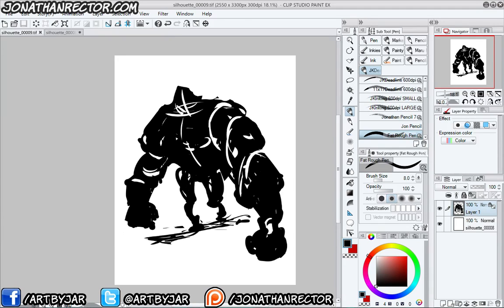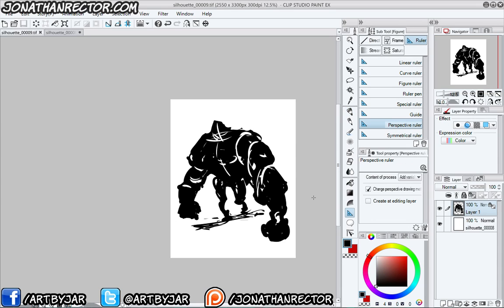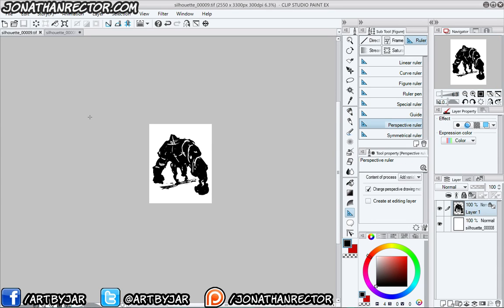All right, so we'll have this, and let's grab our perspective ruler. Now, maybe I should talk a little bit about what I'm thinking of when I see this. So I want to have, maybe everything's coming right from here. So it'd be like a one-point perspective. It's kind of tilted. Yeah, I don't know how this is going to work. Let's try it. What the hell? We'll try a one-point perspective. So everything's fading to there.